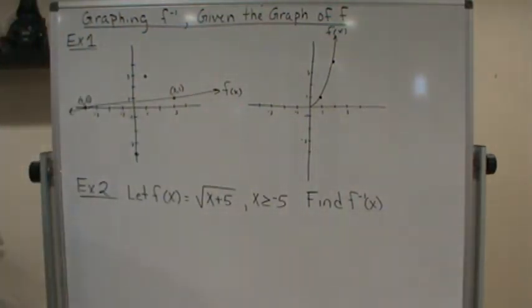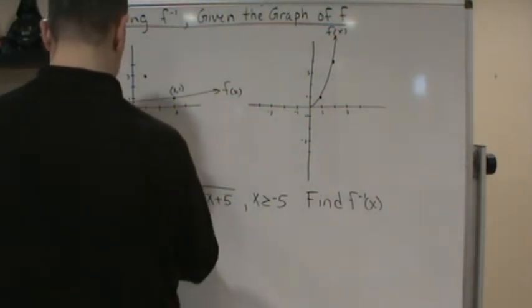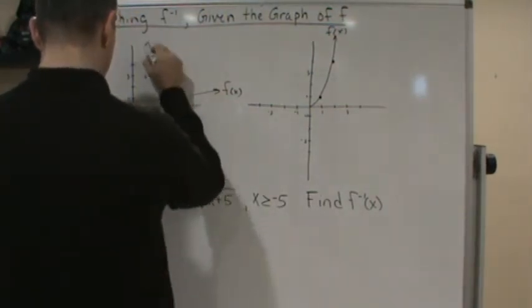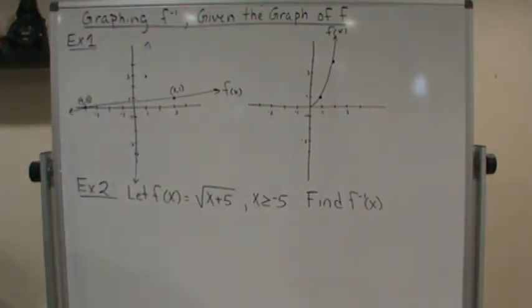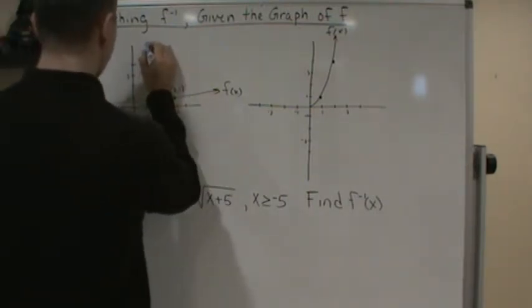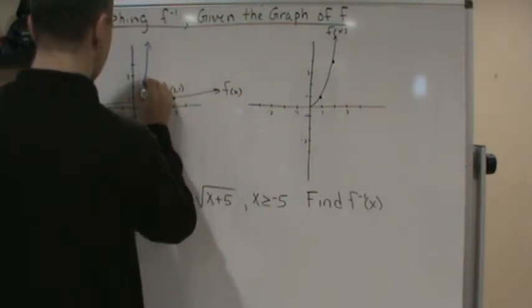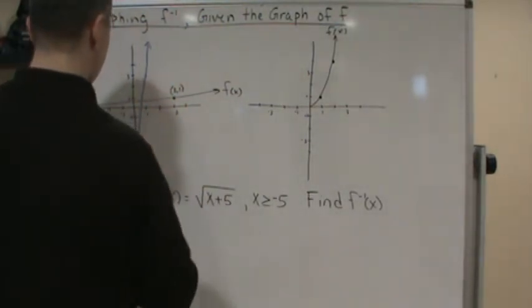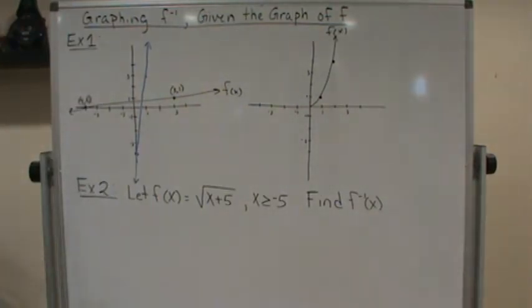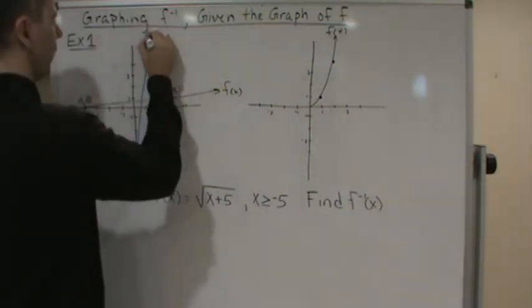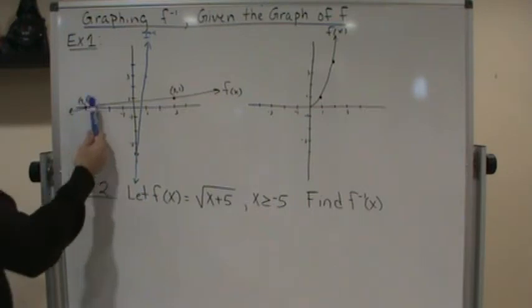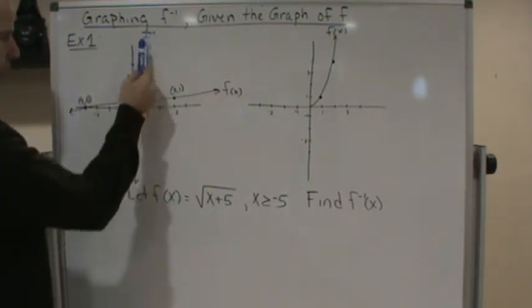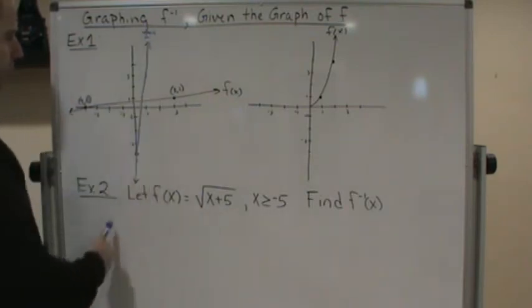Okay? And if we plot those 2 points, we get the inverse, and this will go blue. Okay, and so this is f inverse, and so we used the first method by just taking points on f and interchanging them to find points on f inverse and then plotting through those points.